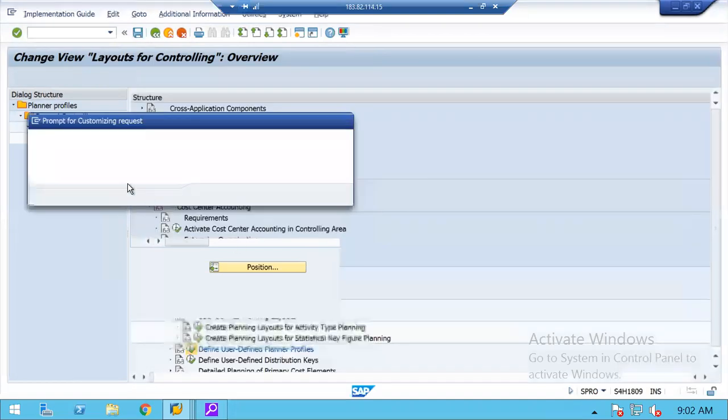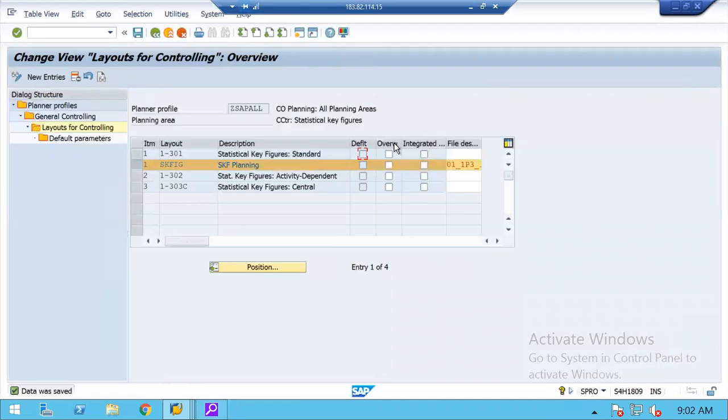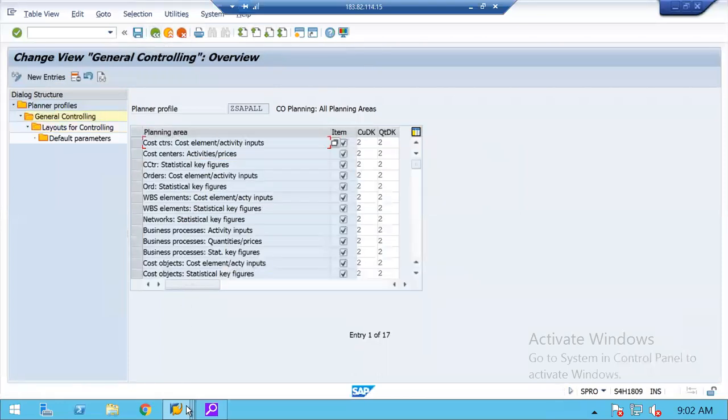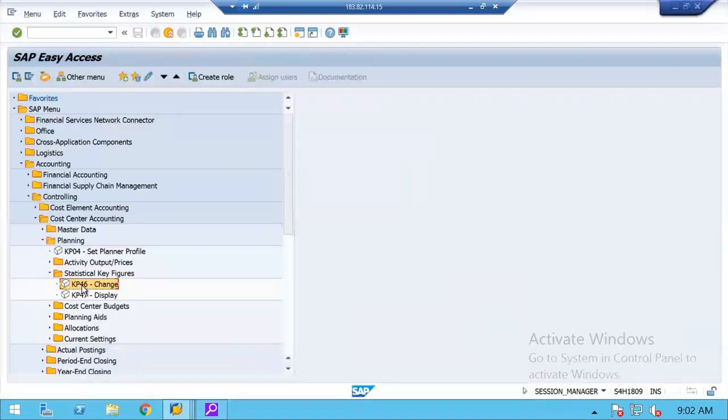So basically, now here we got the TR. Okay, basically I'm deselecting the integrated Excel, so I don't want to use the Excel. Now save it, go back. Now select this transaction code KP46.